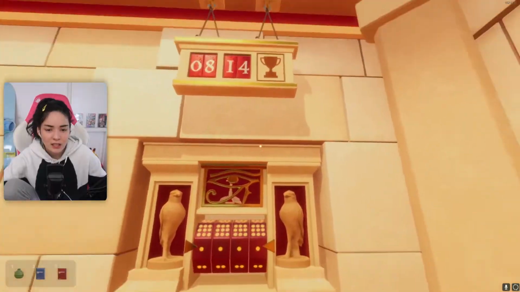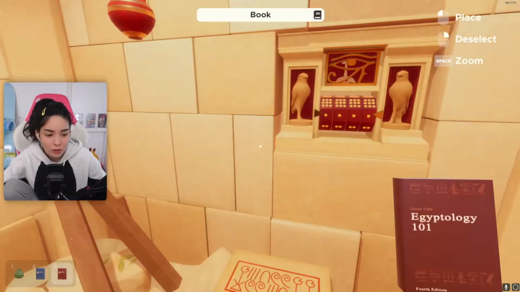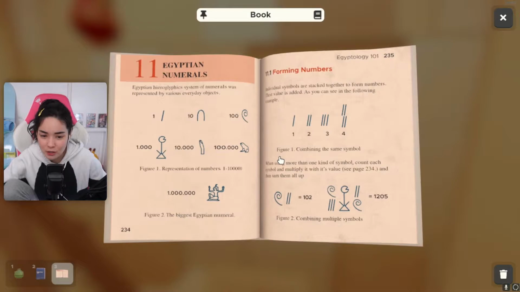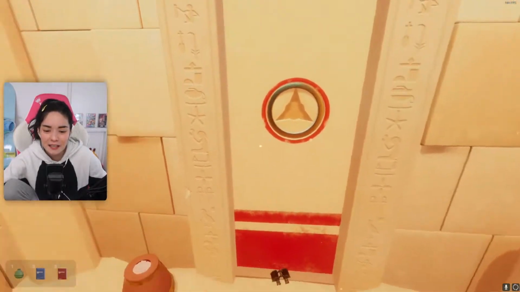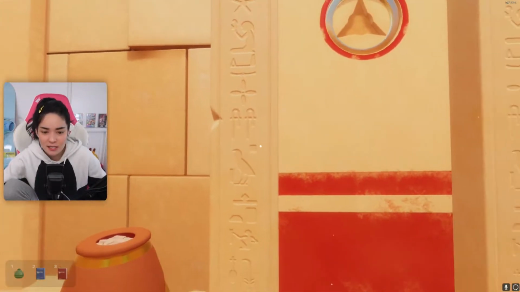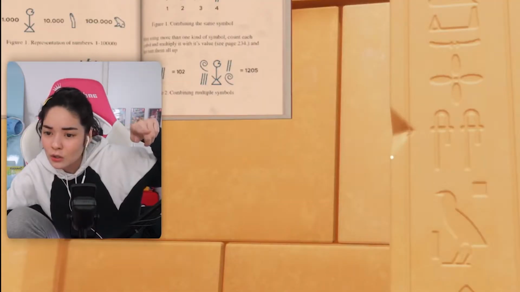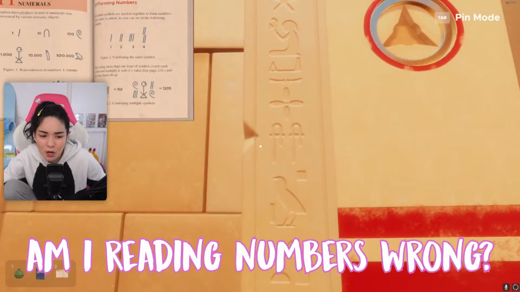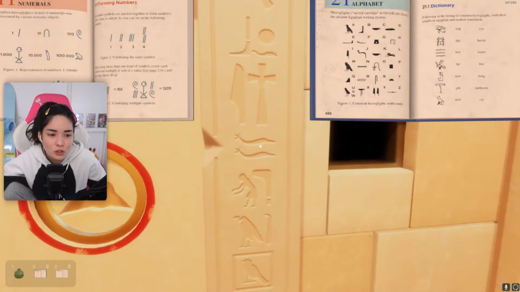Bird? Look for a bird? Oh, I have two books. Egyptian numerals. There we go. Oh, I see. Oh, so this is... Okay, I see. So, go round. Wait, what? Am I reading numbers wrong? Okay, let's try to figure out two squiggly lines.